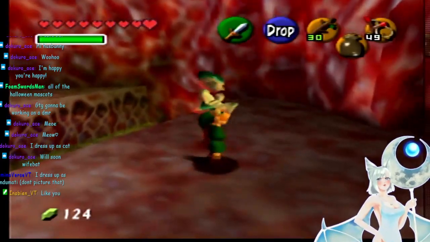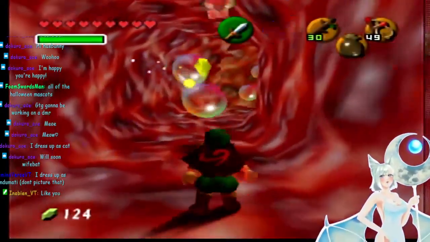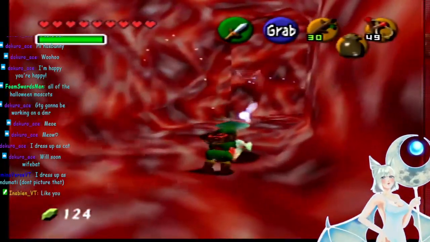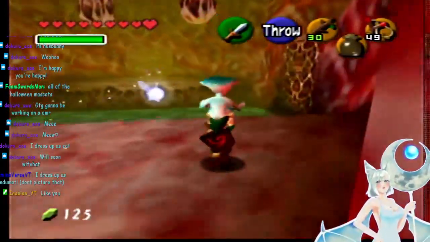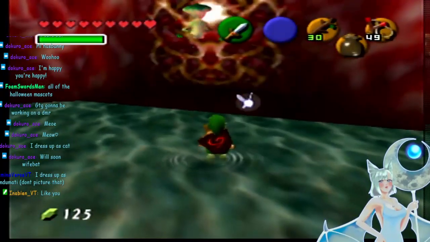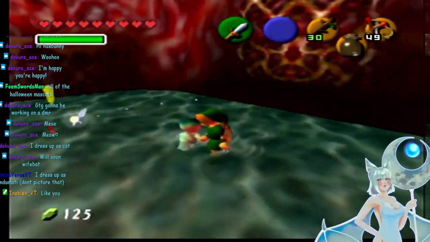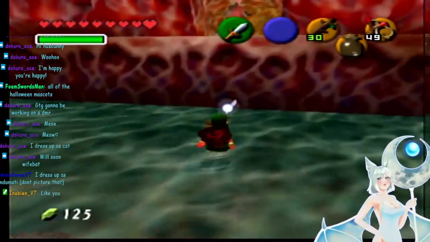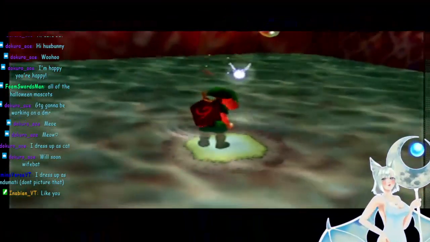And I'm gonna immediately go over here. Alright, now let's throw Princess Ruto's fat butt on the bubbles. Now throw her on a bubble. Alright, I know what we can do with Princess Ruto right off the bat. We can have her take care of that. Alright, now she is over there.